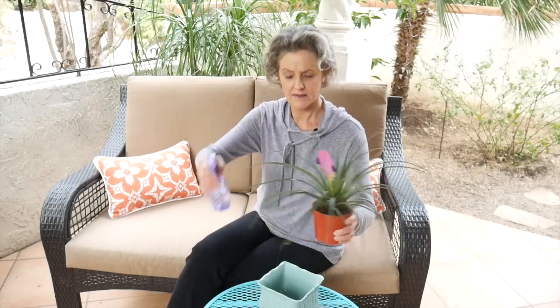Watering — this one is actually fairly drought tolerant. It doesn't need a lot of water, and because it is an air plant you can just spray it maybe once or twice a week depending on how dry your home is. Maybe once every month or two or three — again depending on the season — you would give it a nice thorough watering in the pot and let it thoroughly dry out before you water it again. Like any houseplant, in the cooler darker winter months you want to water less than in the bright warm months. If your water is hard and has a lot of minerals and salts in it, you'll want to use distilled or purified water.